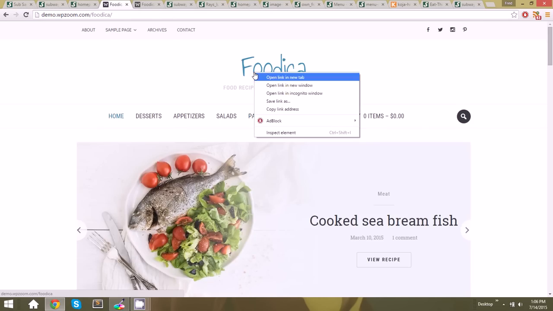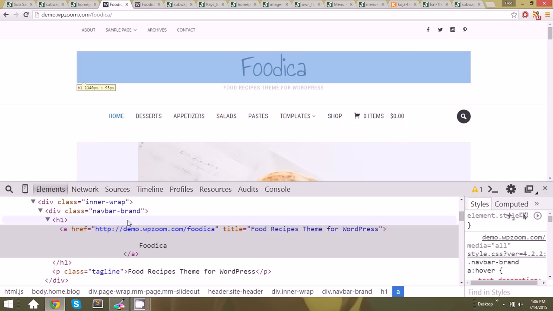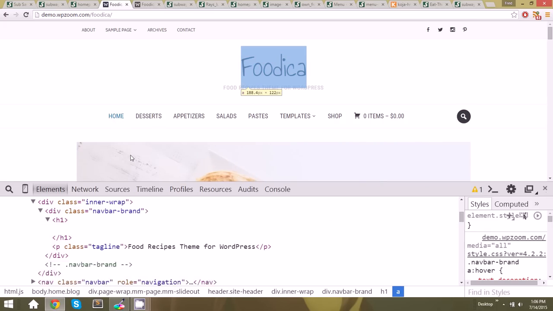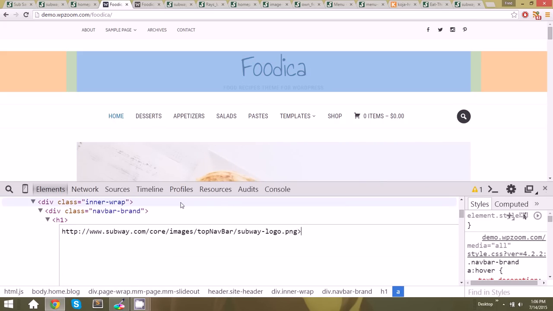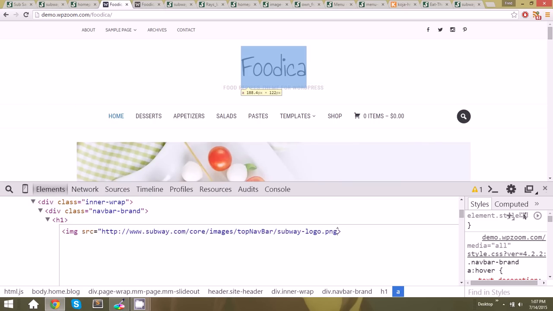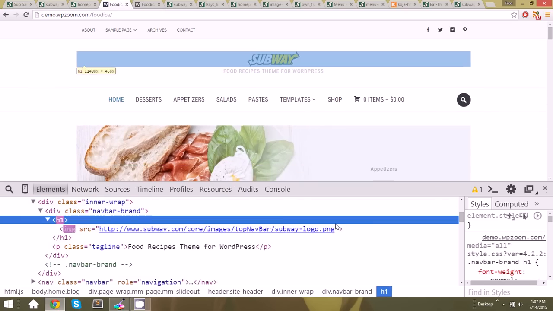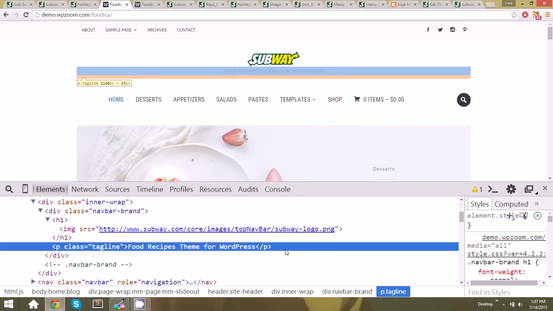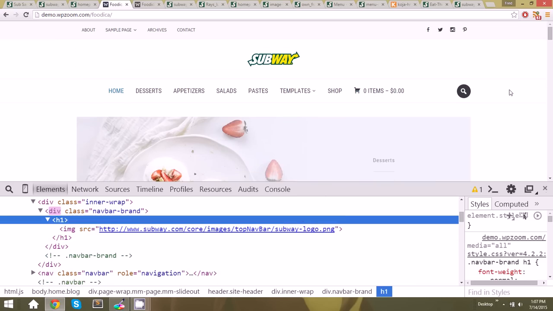actual logo, and let's replace in this theme demo, let's replace all this stuff with just that. So we're just going to go ahead and put that right in there, and this works, which is the super awesome thing about browser inspectors is you can just live swap in images and they just go.